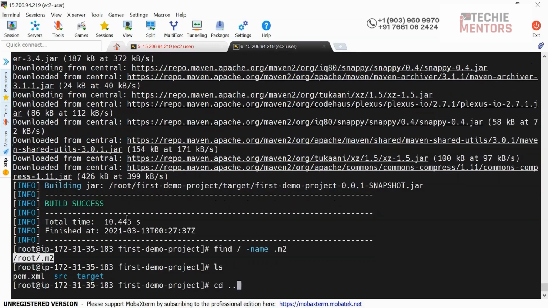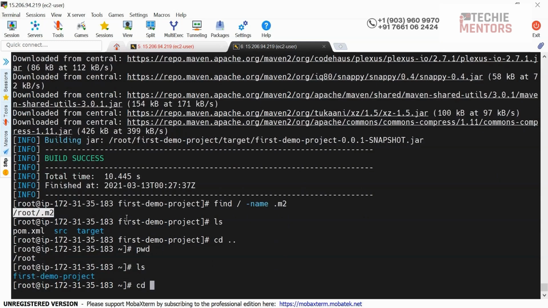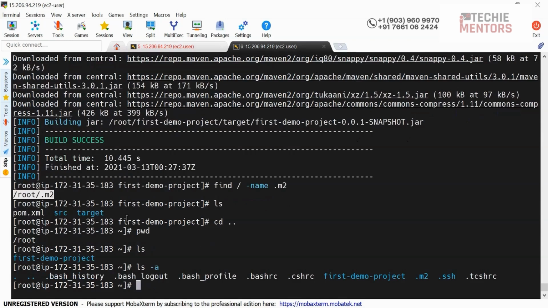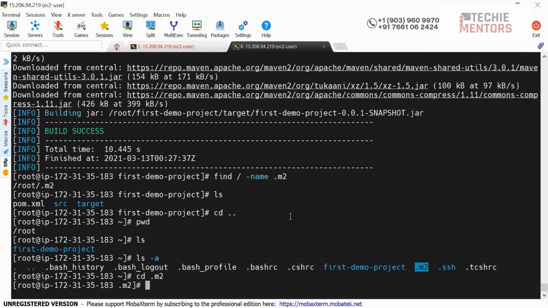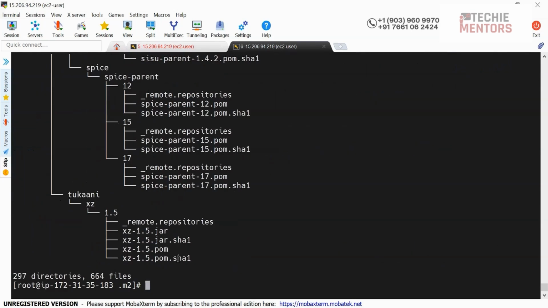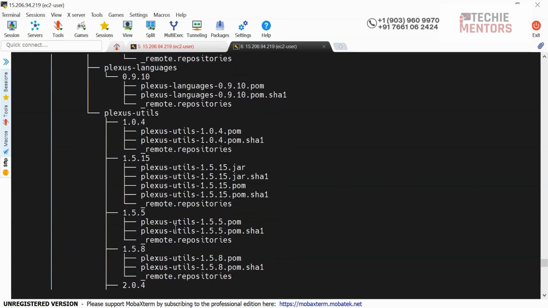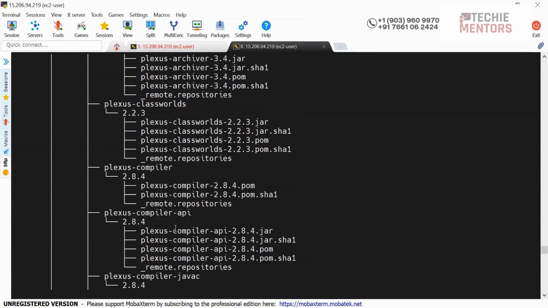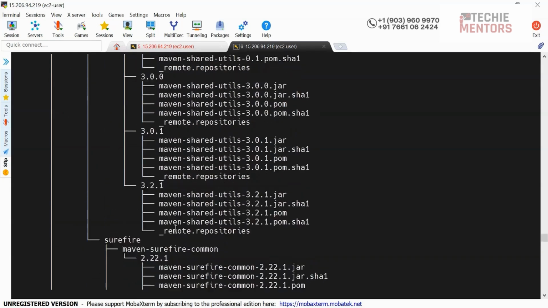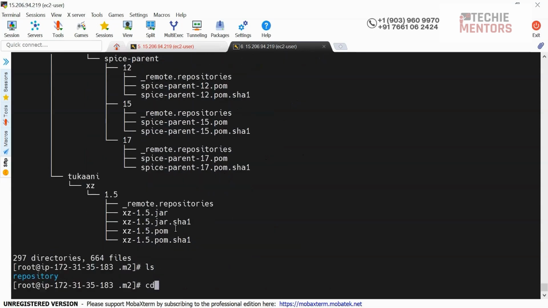Anyway, I'm going back to my root directory. If I do pwd, you can see root, and if I go to .m2, and if you want to see the hidden files, ls -a, you can see the directory called .m2 is there. If I go inside and do ls, there is repository, and if I do tree, you can see a lot of packages over here. It has been displayed in tree format because multiple directories are there. In each directory different files or libraries are there. It's too big an output, but if I do ls, again repository is there.